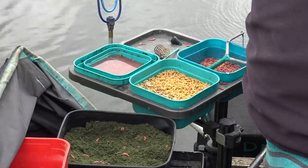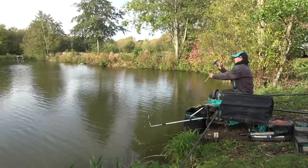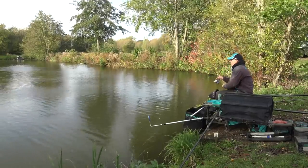The reason he's gone for peg two is because there's nobody else along the whole of this bank. The wind is also blowing into this bank, but it's cold, so we don't know how it's going to fish today. Steve's going to keep things really simple - he's only got maggots and a little bit of groundbait on his side tray. He told me at the start he's going to start on the maggot feeder tight to the island, then feed a pole line at about 11 metres and hopefully catch down the edge.